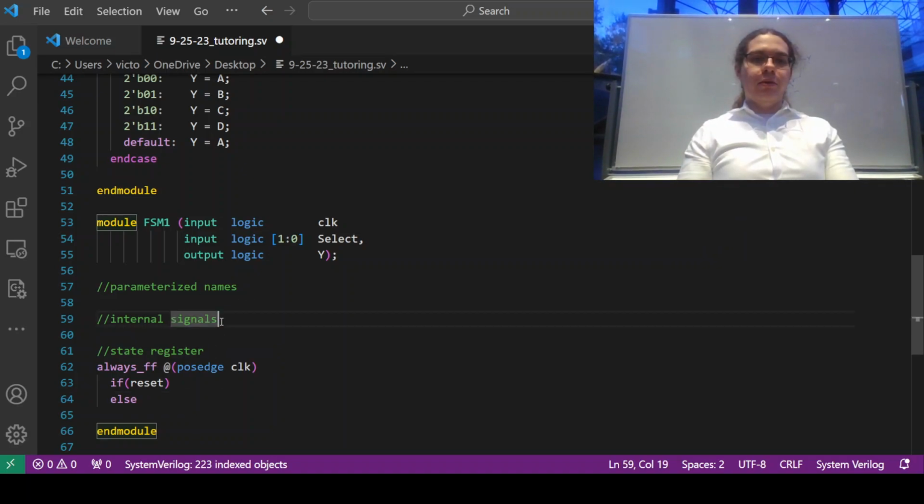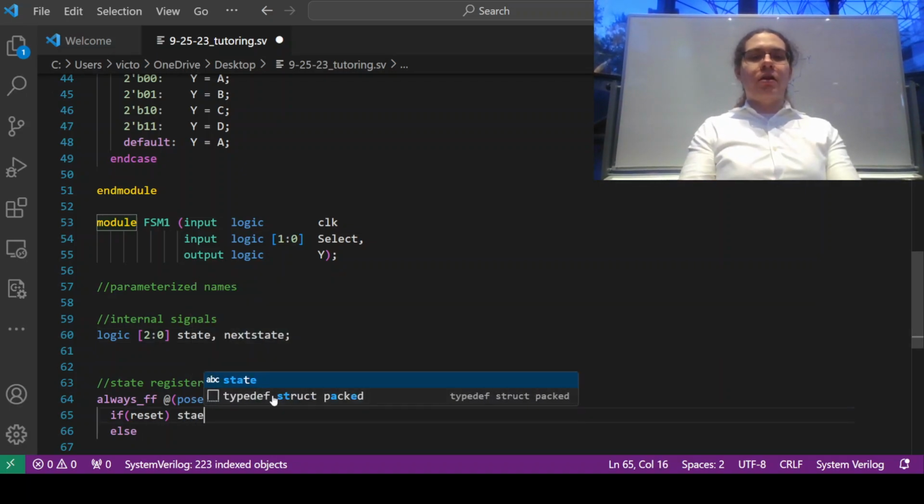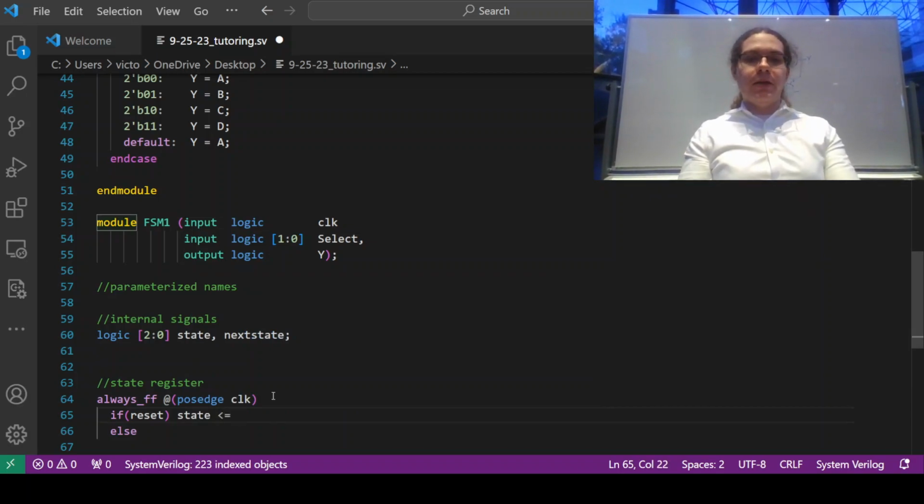I'll do a 3-bit state register, and I'll make some internal signals. So I'll say logic [2:0], and I'll call these state and next state. If we have reset on, that means our state is going to go to, well, there are a bunch of ways we can do this.